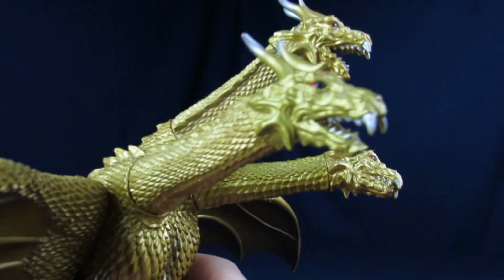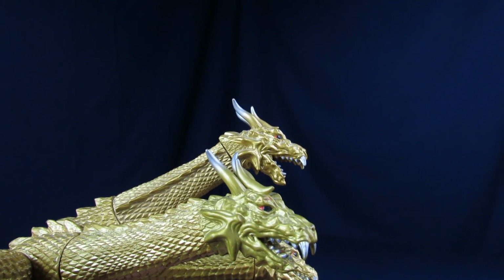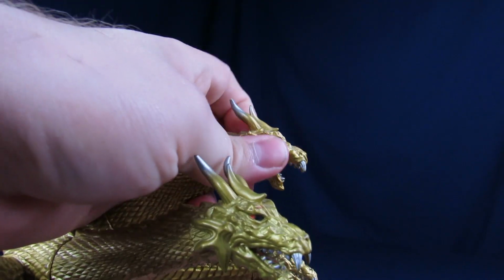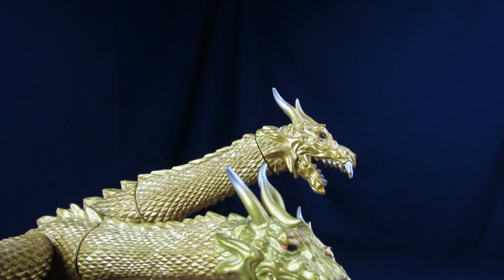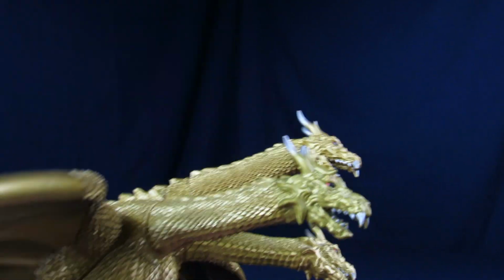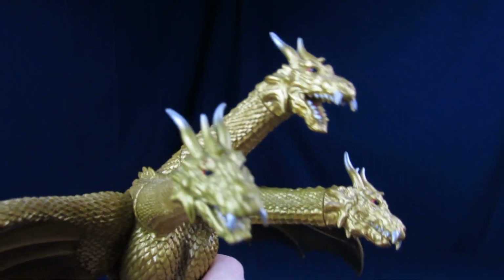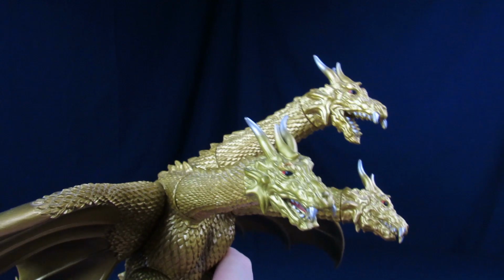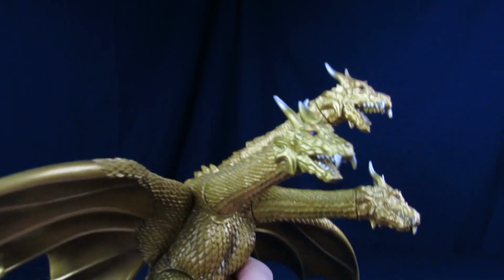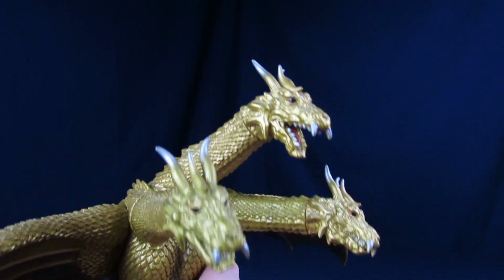For a closer look at Ghidorah's details, head sculpt. You know what? I want to bash on it because I don't think the heads look very good. But then again, it looks like the movie, so I think they did a good job. Oh my God, I wasn't going to say anything, but yeah, it's pretty movie accurate. If you guys have paid enough attention to the channel, I'm not a big fan of the suit designs of GMK, except Godzilla's still pretty cool looking, and Baragon was neat. Yeah, Baragon wasn't that bad. Mothra was eh, and Ghidorah was, oh my god, what were they thinking?